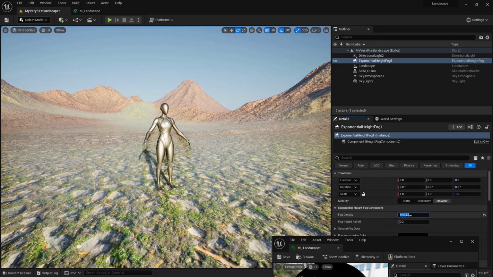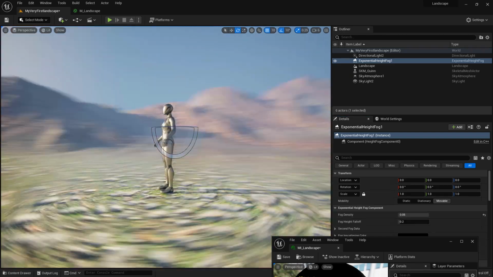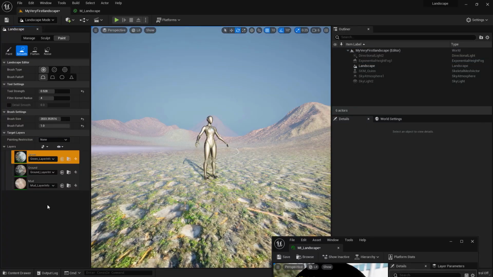I can go to exponential height fog and just increase or decrease the height fog just to add a little bit of personality to my scene. And all of these changes go hand in hand, and obviously it's based on the reference that you may have. But that's basically it.